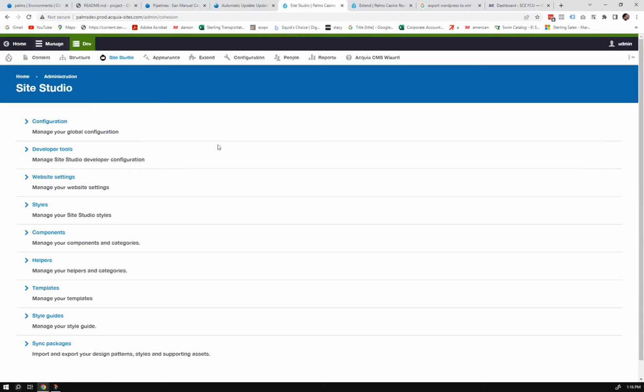There's an HTML twig file that gets generated for the component. And there's Site Studio package sync. Yeah, you see sync packages there.